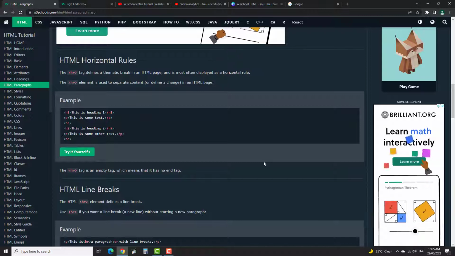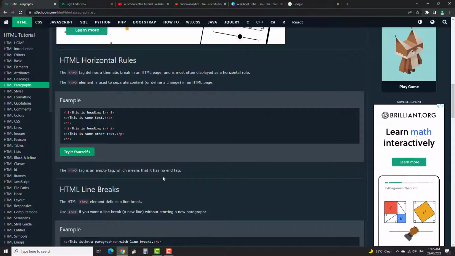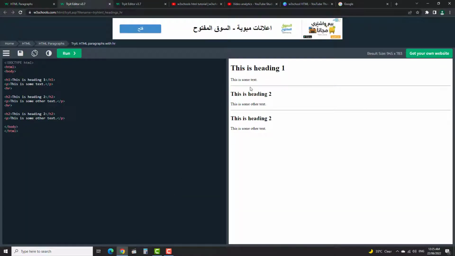HTML horizontal rules. The HR tag defines a thematic break in the HTML page and is most often displayed as a horizontal rule. The HR element is used to separate content in the HTML page. Let's try it. As you can see, you just write HR and it will put this line.